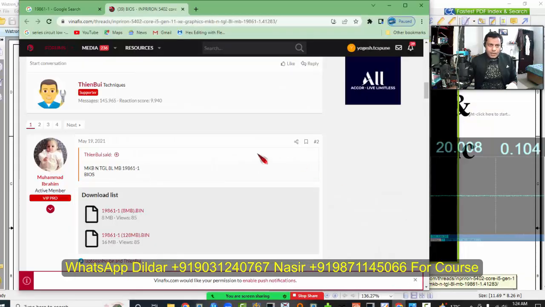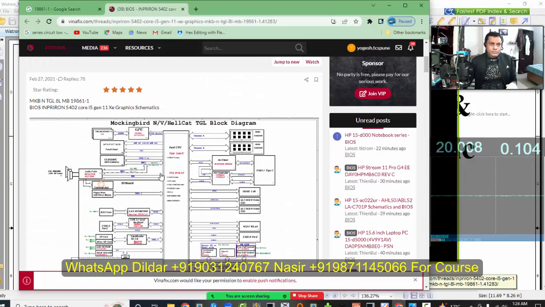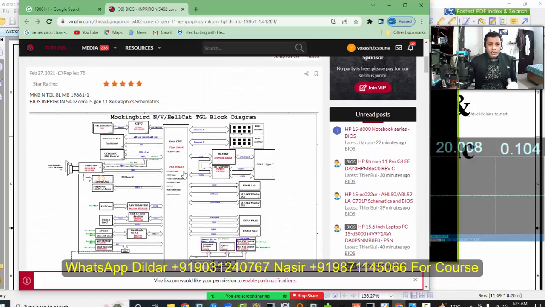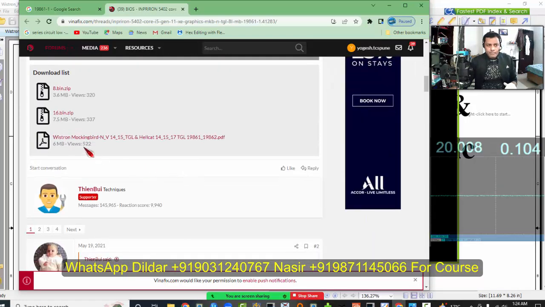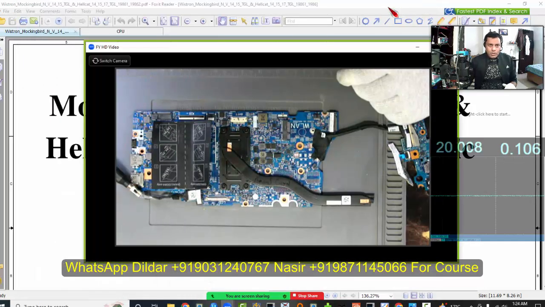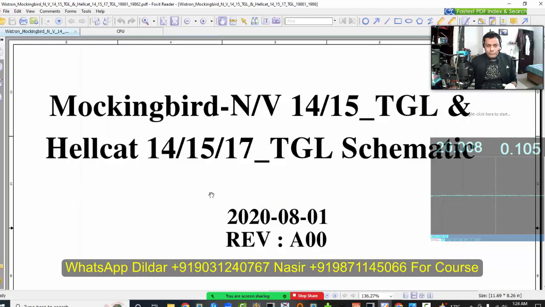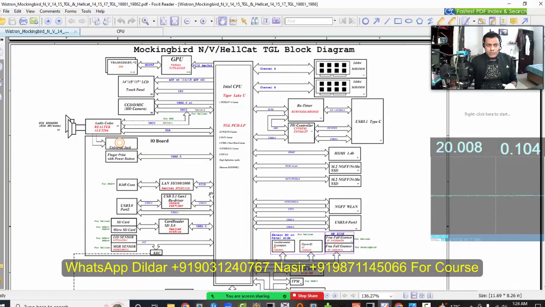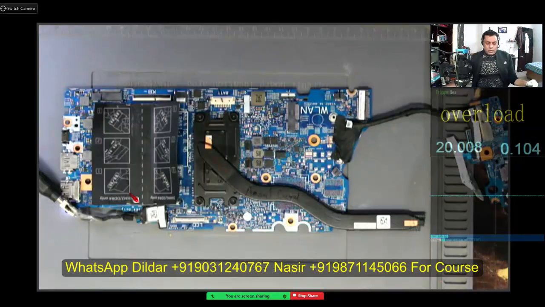There we have found only the board, the schematic PDF. The BIOS is given, and the diagram is given. So we have the diagram open here, and this is the i5 11th generation. Why am I telling you the generation again and again?